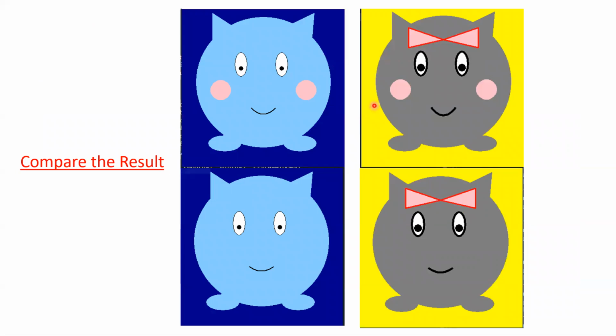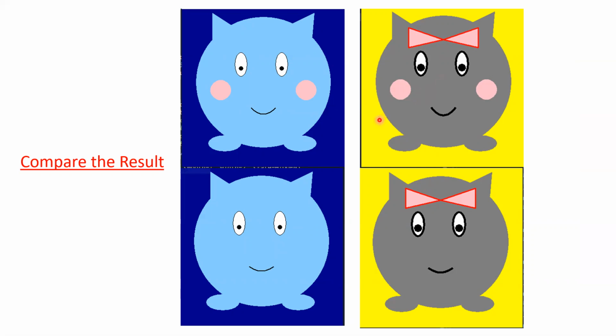And here is the comparison of the results. So the first column is the one from the example without making any change. The background color is dark blue, and the happy state, when you put the mouse into the screen of the pad, will show this result. And this is the normal state when we run the code.